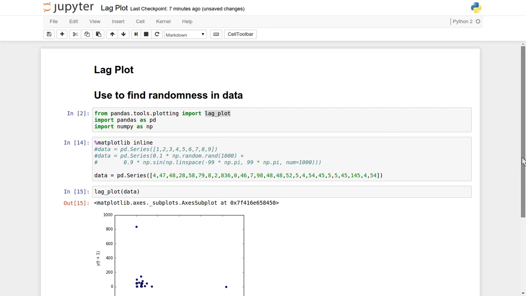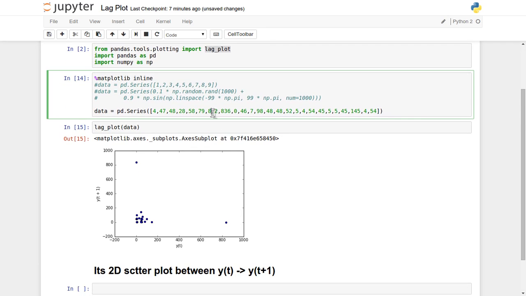Okay, so you can see this data is completely random, so it is not at all following any kind of structure. So 4, 47 is somewhere around here, because it is still following the visualization of the y t to y t plus 1 graph. So every pair, it will take the first value in the horizontal axis direction, and the second value is nothing but the vertical axis dimension, and it will display the scatter plot. But there is no structure that exists.